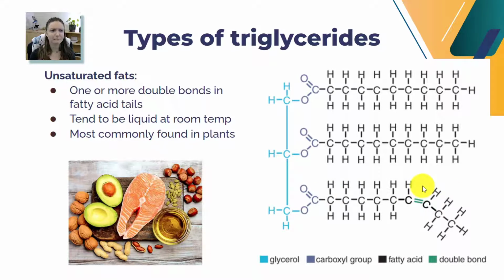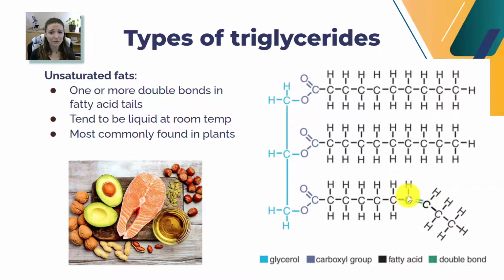And because of that double bond, that causes the fatty acid to bend. See, there's a little bit more space between the tails here than there is between these two saturated tails, right? So there's more space here, and it causes this molecule to bend out into space, okay? And this bend caused by the double bond means that these molecules cannot compact tightly together. So unsaturated fats tend to remain liquid, especially at room temperature, because they can't stack nicely together to form a solid.